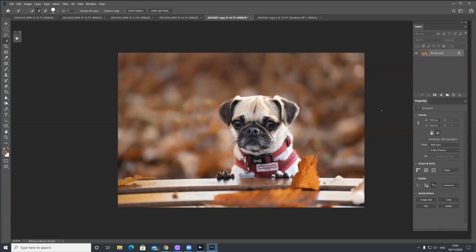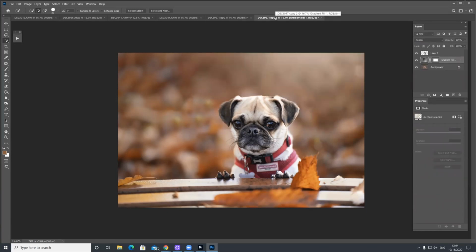And this is the before. This is pretty much straight out of camera, taken on the Sony a7R III, combined with the Tamron 70-180 2.8, shot at 2.8, using the animal eye tracking feature, which I'm now getting a handle on, and is now working really well. So this is straight out of camera, and just to show, this is how it could look with the gradient fill.